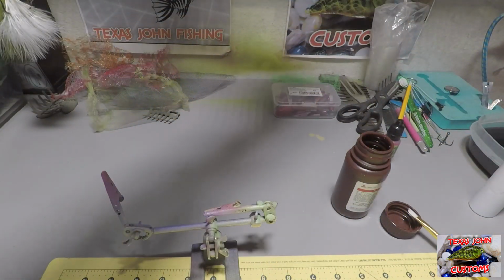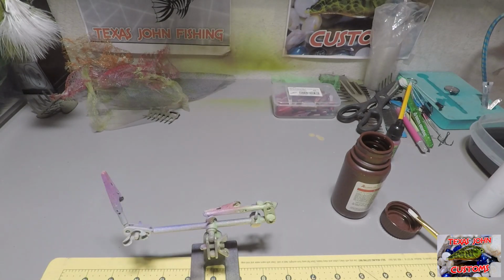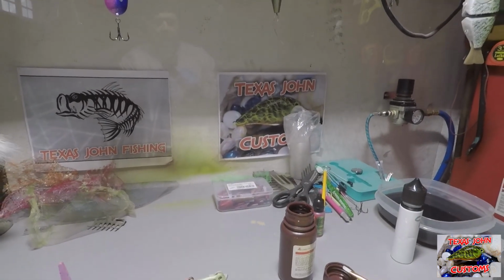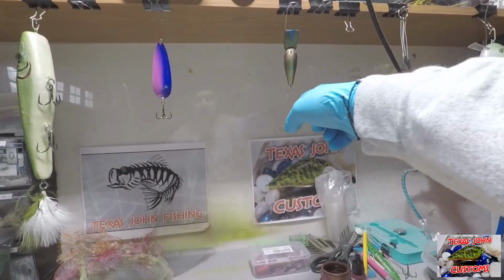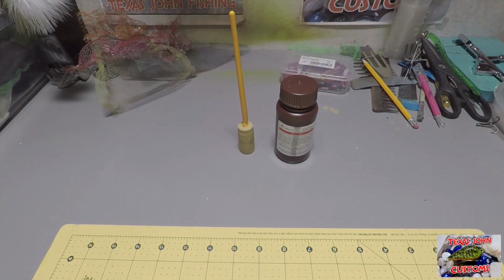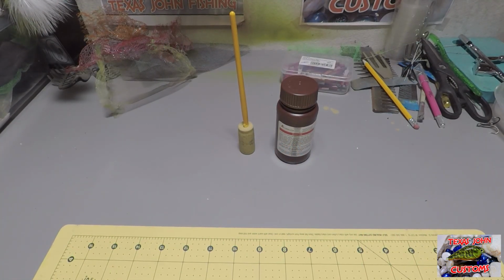And we're gonna let it hang for just a minute like we did the other one, just so everything can settle evenly. And you can see it up there hanging, maybe. There it is, just right here. And then we're gonna go ahead and get it in the UV chamber with the other one, and then we'll do our second coats. Okay, just pulled both baits out of the Aluma UV, out of the UV chamber.